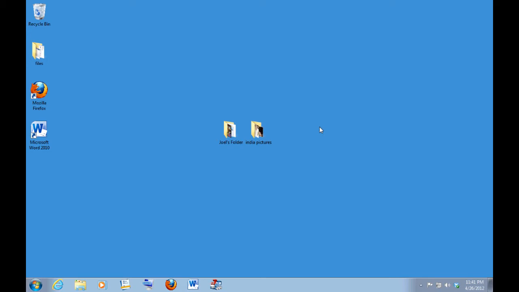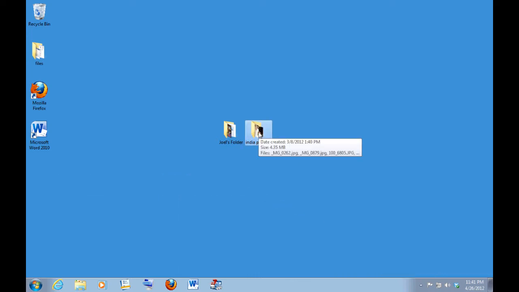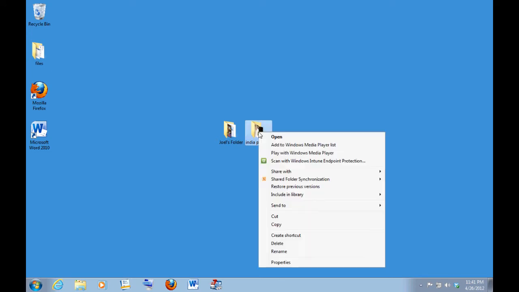And the easiest way to do this is to find any place in the background here and just right click on your mouse, and you'll get a contextual menu. That is a menu that comes out and tries to guess what you want to do. And this is really useful because anywhere you are on your computer you can right click and get a contextual menu that will try and help you out and guess what you want to do, so that you don't have to go rummaging around trying to find that function.